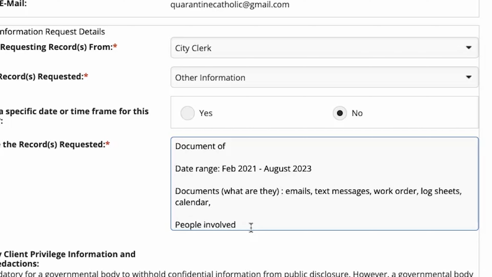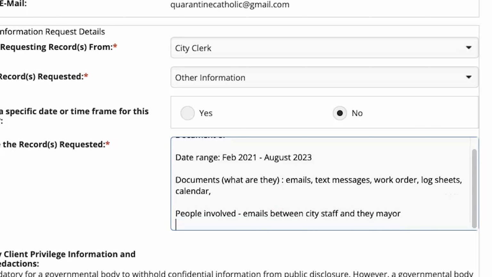And then to and from, between, maybe emails between city staff and the mayor, or it may be text messages between such and such developer, let's say just developer X or company X, and then maybe a specific city staff member. And then you would just create it into a paragraph.